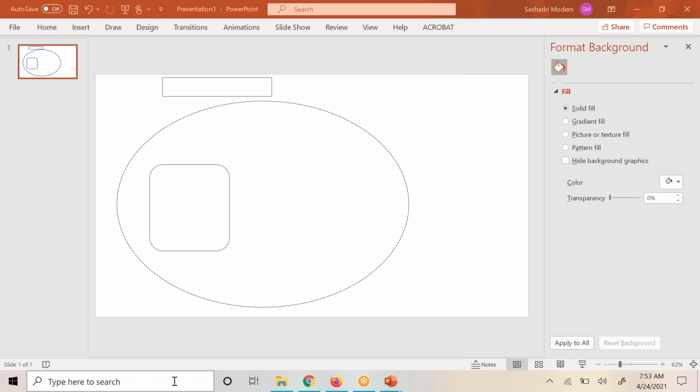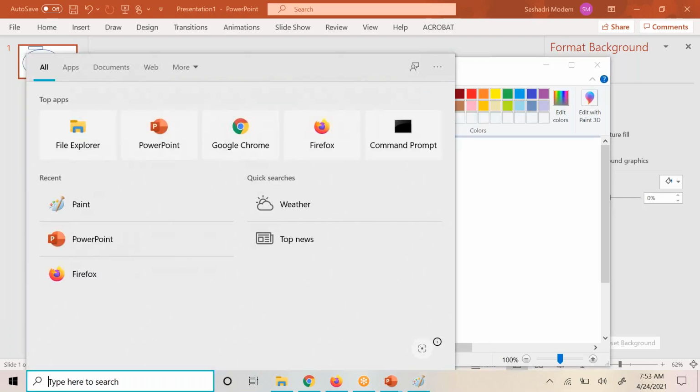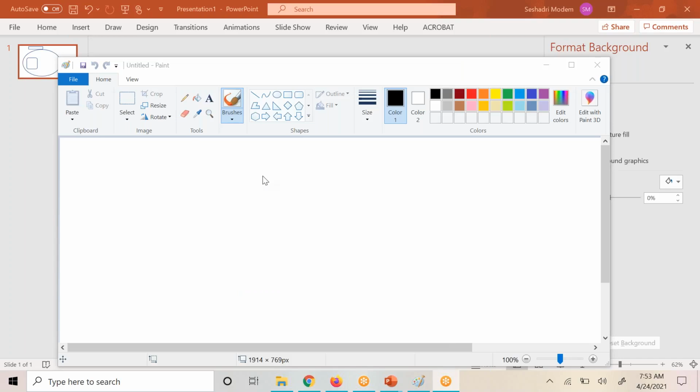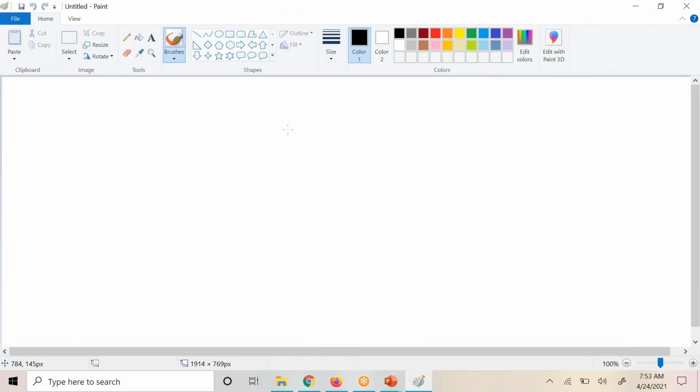One second. Go to meeting. There is a drawing board. How do we open the drawing board? My meetings. No. Anyway, I'll make it simple, guys. I don't want to take most of the time for this one. But when you draw it on the drawing board, it's not that good.